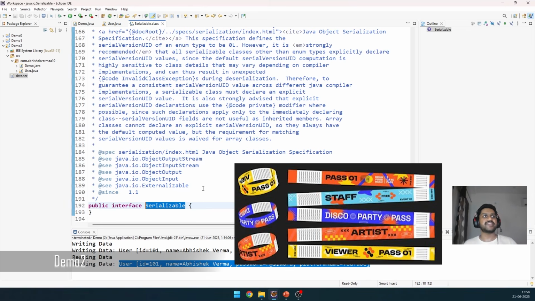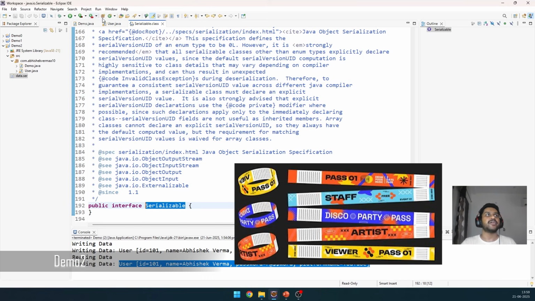So next time, let's say after a few minutes you come out of the building, you want to go in again. You don't need to tell them your username or any of these things again. They don't need to verify, because they will simply see that, okay, on your hand, there is that particular band, which means that already you are registered, and that's it. So that is the point here. That means in the real world also, we make use of such things, marker interfaces. So that tag is nothing but a marker interface here.